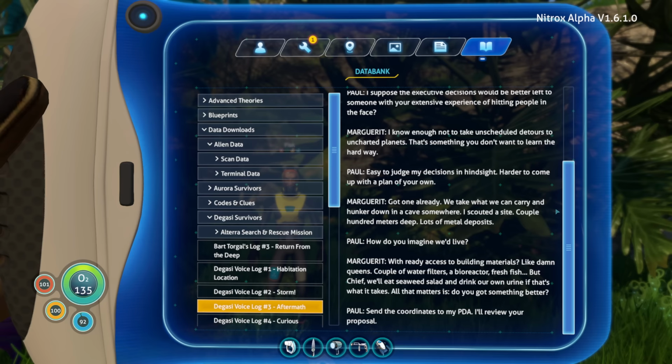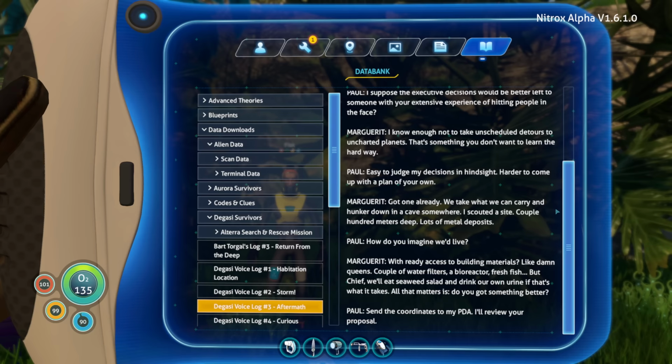Got one already. Take what we can carry and hunker down in a cave somewhere. I scouted a site. A couple hundred meters deep, lots of metal deposits. How do you imagine we'd live? With ready access to building materials? Like damn queens. A couple of water filters, a bioreactor, fresh fish. But Chief, we'll eat seaweed salad and drink our own urine if that's what it takes. Yes! All that matters is, you got something better. Bear Grylls, calm down. Send the coordinates to my PDA. I'll review your proposal.